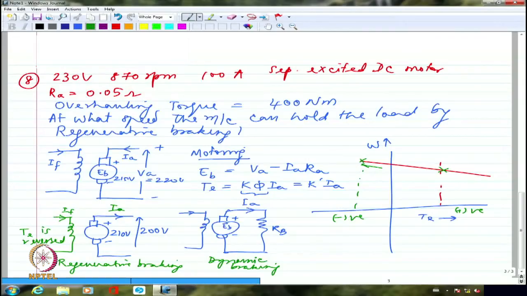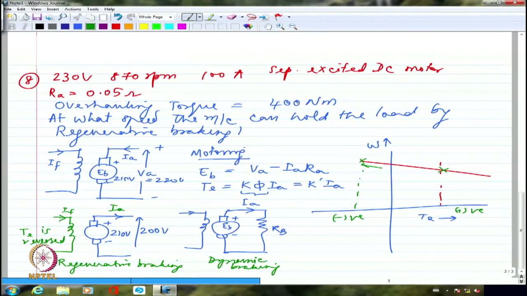If I am talking about a mechanism where the speed can go beyond no load speed because of the aiding of gravity, it cannot happen in a mechanism where it is just moving on a plane. Because I would necessarily need to reduce the battery voltage value, otherwise it cannot happen. So naturally, if regenerative braking has to take place, it has to have a slope, or the gravity has to aid the velocity to become higher than the no load speed. So now with this in mind, let us try to do this problem.